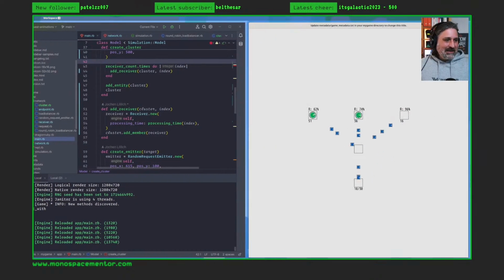I'm building a visual simulation of network services. As you can see, I have a client here that sends requests, sometimes in bursts, sometimes with bigger pauses in between. They go to a load balancer, which then distributes these requests between 3 nodes.